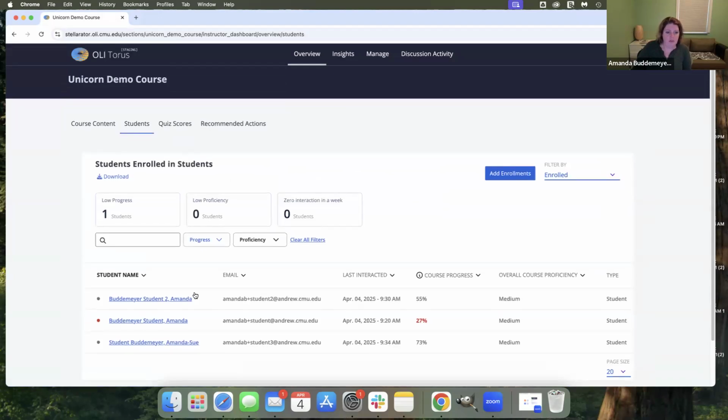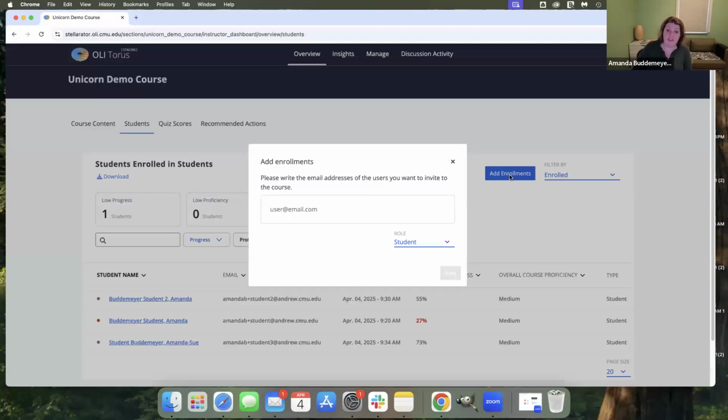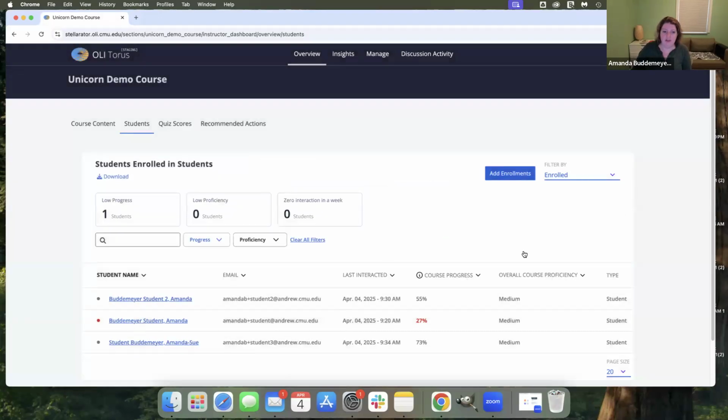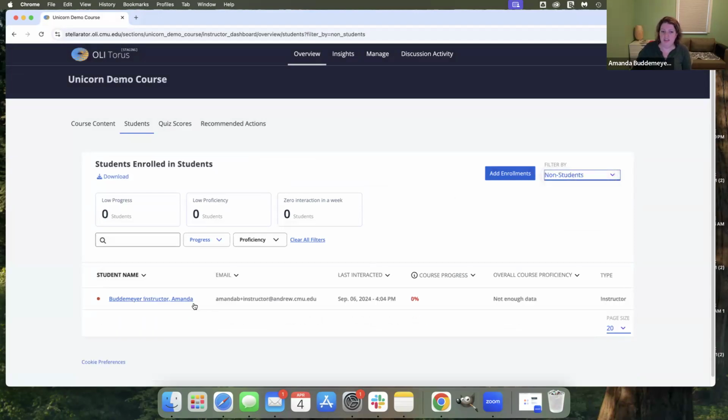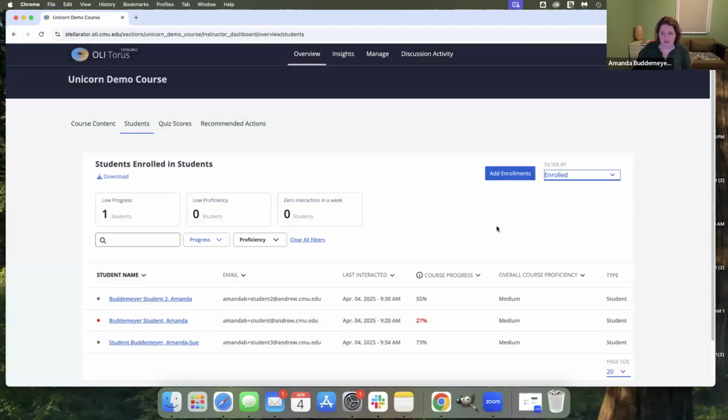Okay, so I have enrolled 3 students who are all me into the course to give you a basic idea of what you might see here and have some basic data. This is where you can add an enrollment. Before you saw the invite link if you just want to distribute more broadly to students. This one you could actually add someone as a student or as an instructor. You can filter here by default where you're going to see students who are enrolled. You could also see students in other states, and I don't know why this says non-student. It's just the instructor of the course. I don't know if there are any other types of non-students.